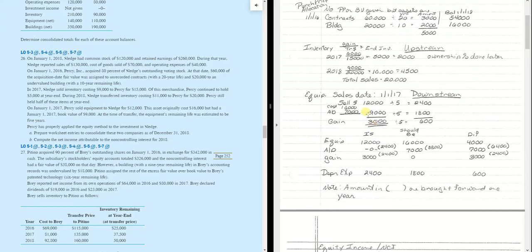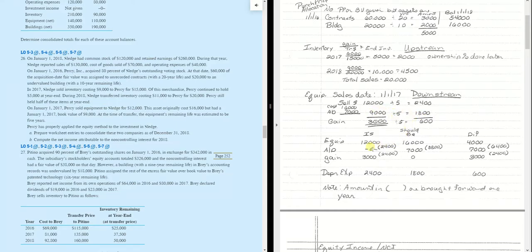It has a 5-year life, so I take my $12,000 divided by 5, get $2,400. My 9,000 book value divided by 5 is 1,800. And my gain divided by 5 is 600. You don't have to do that one. But notice that 2,400 minus 1,800: this is the depreciation they are currently taking because the buyer has it on their books for 2,400. And this one is what it should have been if they'd kept it.